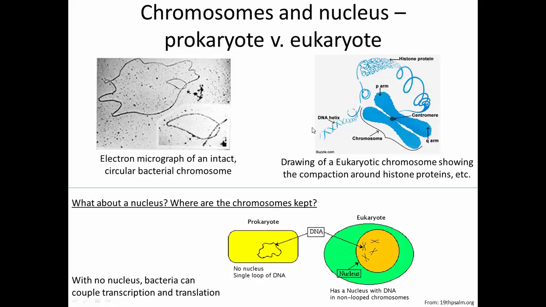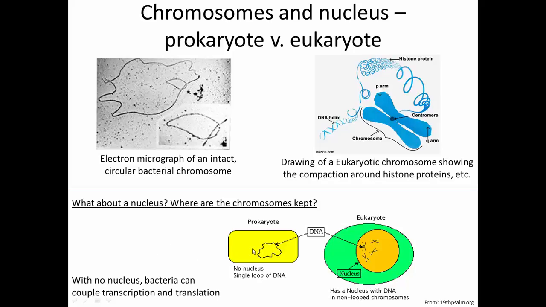So they're quite different. However, the bacterial chromosome is packed inside a small space. These chromosomes in eukaryotes are packed around histones. And again, both require some strict regulation in order to access and express some of the DNA inside. So again, the bacteria don't have a nucleus per se, the way eukaryotes do.